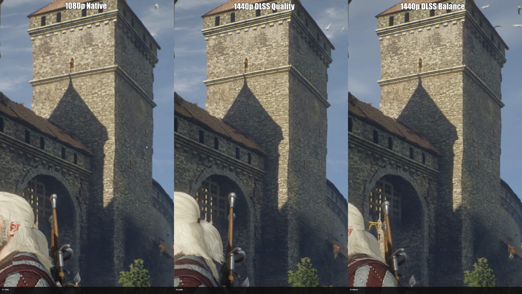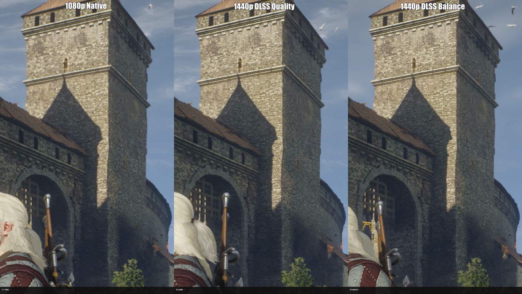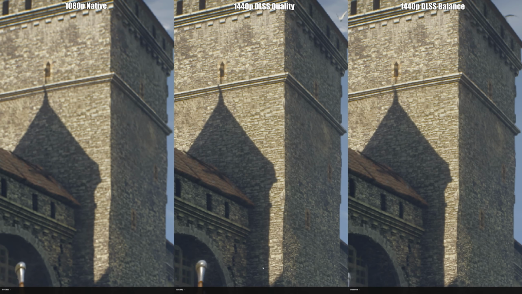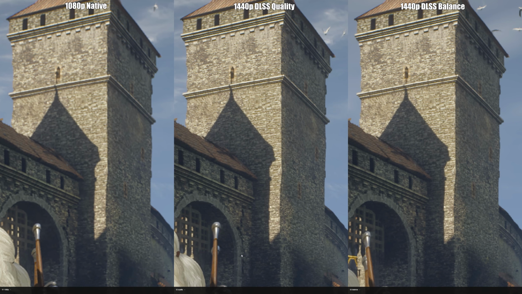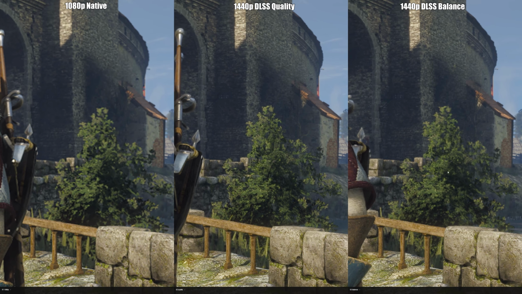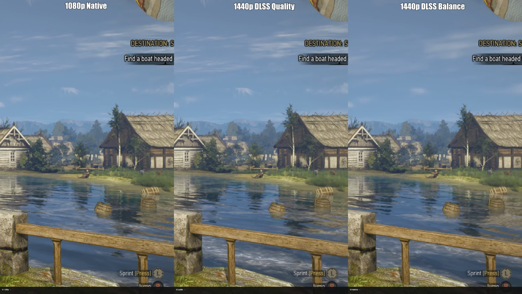If we go a little bit over this area, we can also see that the 1440p version of the DLSS game is a lot more clear when it comes to the texture of the tower compared to the 1080p version, where you cannot really make out each one of the rocks that make up the image. Not that it is important in terms of gameplay or anything, it's not going to affect it. Obviously, what I'm saying is that the DLSS version, from my point of view, tends to have more clarity, and that can also be checked here with this tree on the background, and it's a lot more blurry here. Of course, you may like the blurry version better than the sharper version.